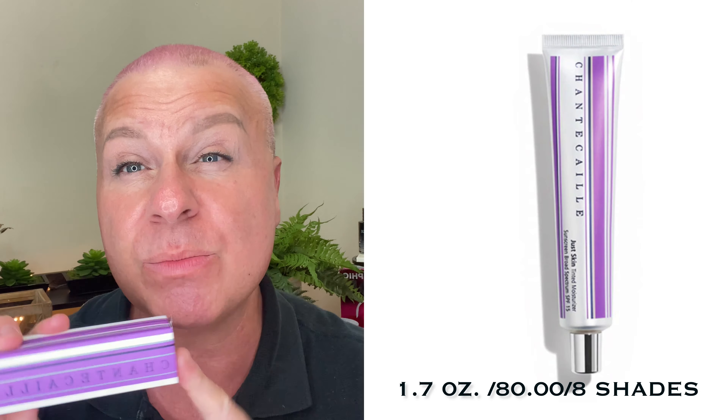It has aloe, rosemary, camellia, and arnica to help moisturize and soothe the skin. They actually use this on Euphoria — on a lot of the young stars on the show — because it looks just like skin. It comes in a jar like this, looks really thick and rich, but when you feel it, it's very gel-like and goes into the skin like nothing, with just a little bit of sheen.